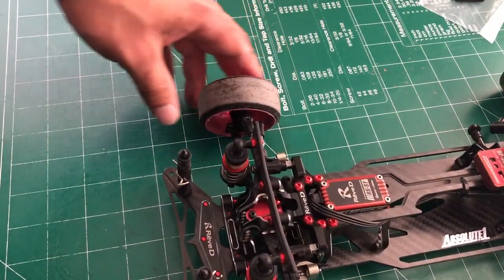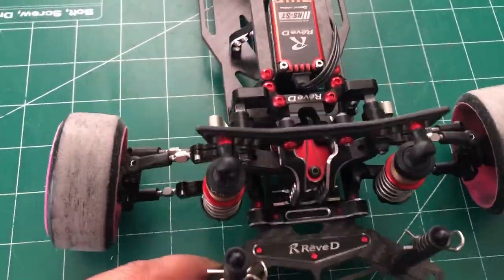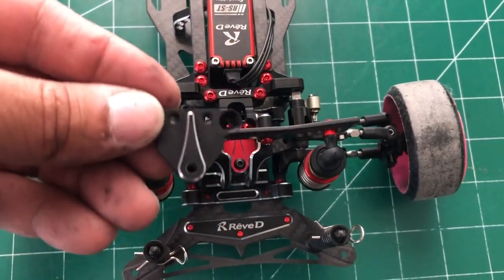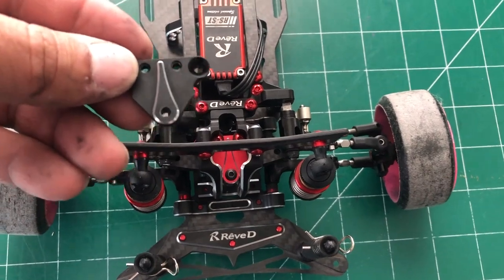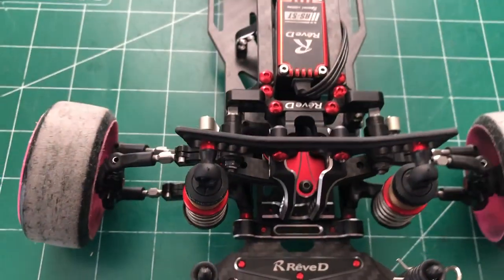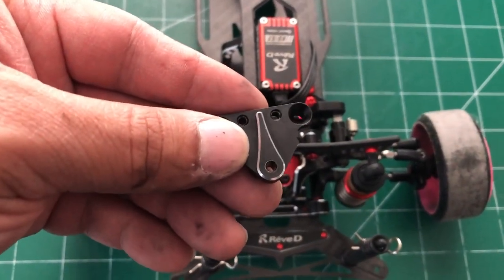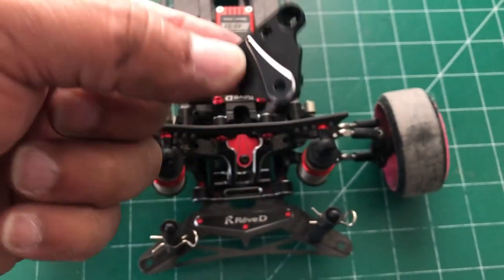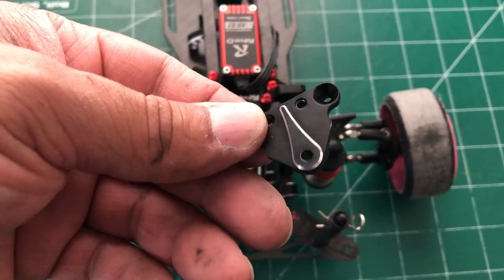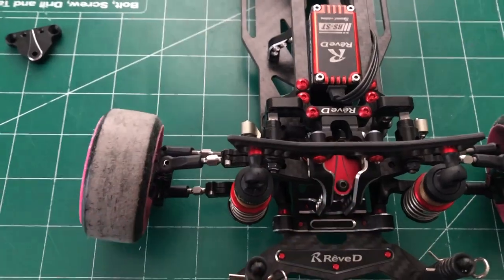There you go. Looks pretty good there. Has a nice contrast to the rest with the bolts. Actually looks good, right? Going from that one to that one. Looks good. And again, this is literally just a cosmetic upgrade. It's not a performance upgrade, unless something is wrong with your stock one, which realistically there shouldn't be. You don't need to change it to a different color unless you want to.